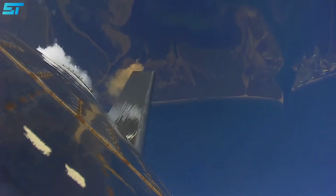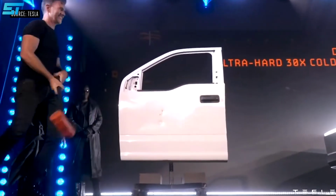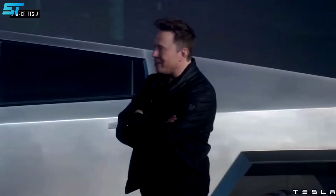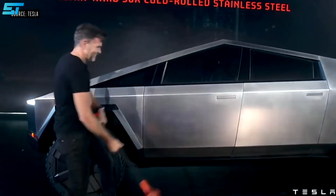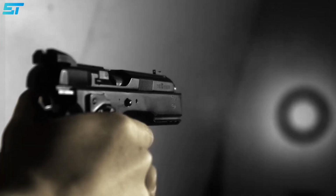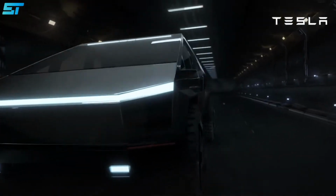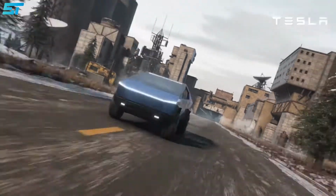SpaceX estimates that the round-trip Mars journey will take Starship about a year, with unmanned crew tests expected to begin in 2022. The unique stainless steel appears capable of withstanding these flights. Tesla Motors promises that Cybertruck's body will be strong enough to easily withstand not only heavy metallic objects, but also gunfire from 9mm weapons. Apparently, the steel is the reason behind Tesla's unusual design of the vehicle, which again, received a rather ambiguous public reception.